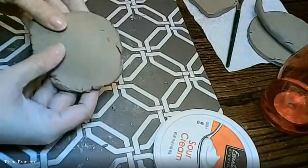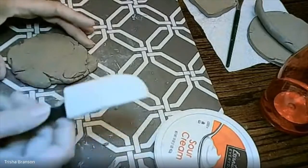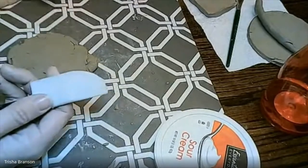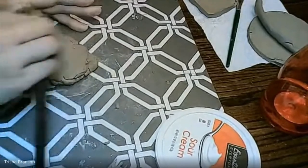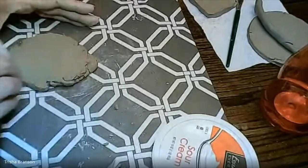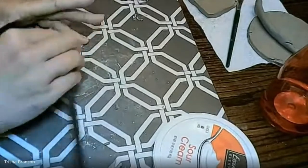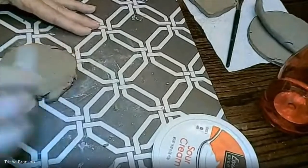You can see there are still some cracks and imperfections, but it did pop off the plastic mat pretty easily. At this point, use something like an old spatula or a keychain card — really anything handy — and smooth out any tool marks on the back side of the clay so you don't have any tool marks showing up when you go to cut it.